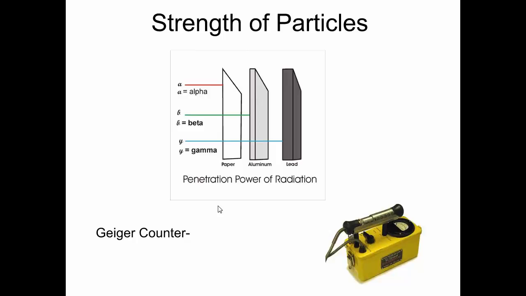So then we look at the relative penetration ability of these types of radiation, alpha particles, beta particles, gamma rays, in order of their ability to penetrate. Okay. This is found by experiments in which you have a radioactive source, and then you put different types of material in front of it and detect it on the other side. To detect radiation, we use an instrument called the Geiger Counter. It's a tool that helps to detect radiation.